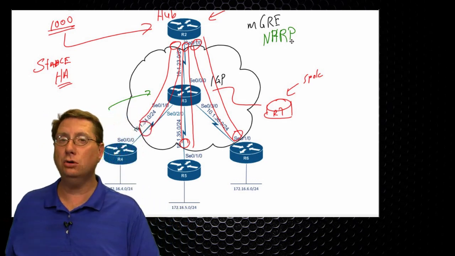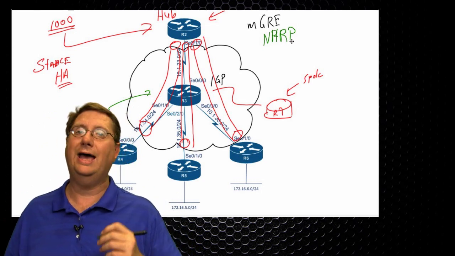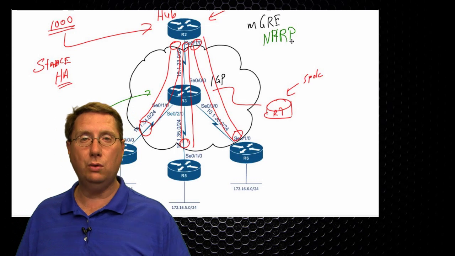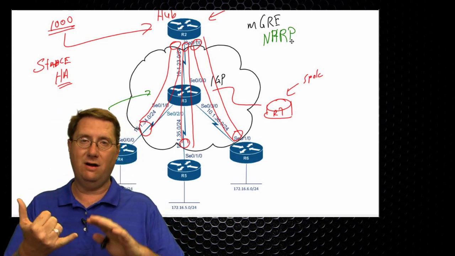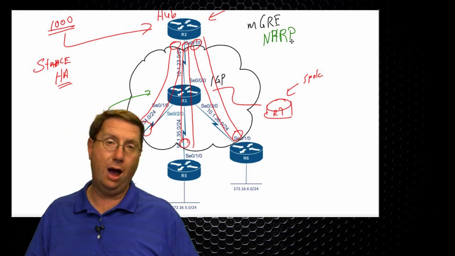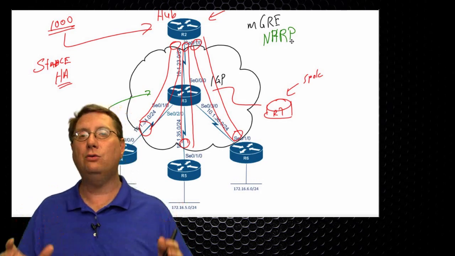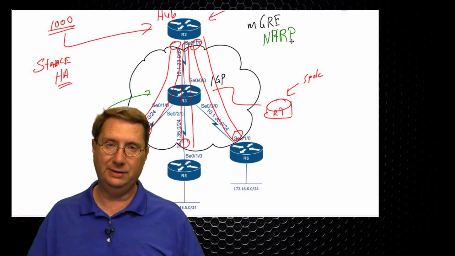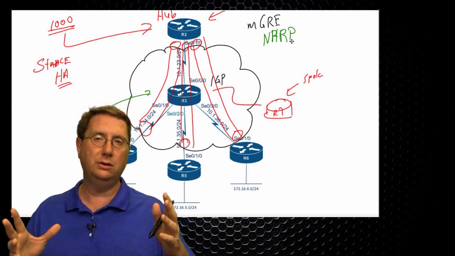Now keep in mind, I mentioned earlier that DMVPN is an NBMA. It's a non-broadcast multi-access environment, and we're going to have to understand how we can overcome certain hurdles. In our EIGRP and OSPF discussions, we saw how we could take a pre-configured DMVPN environment and run our routing protocols on top of it. We skirted all of the details associated with DMVPNs until now.